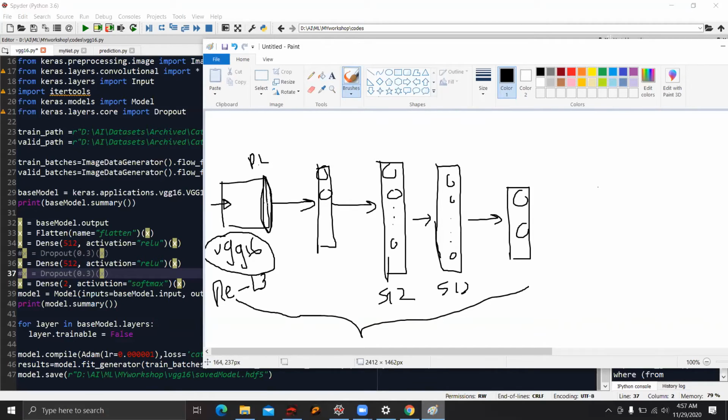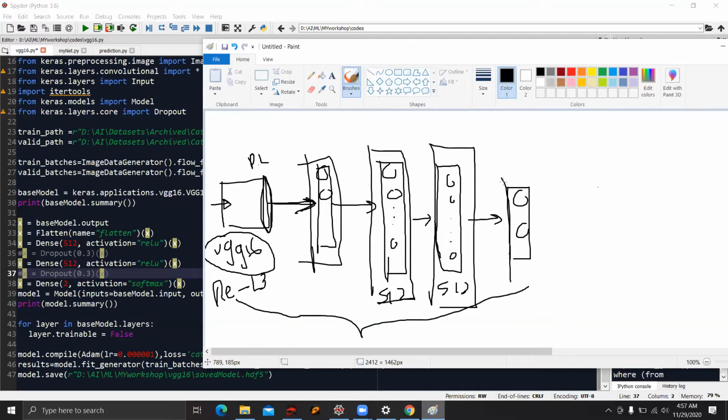Those outputs will be sent through a flattened layer, and then these flattened outputs will go through dense layers of 512 neurons, and a 2 neuron dense layer as the output layer.